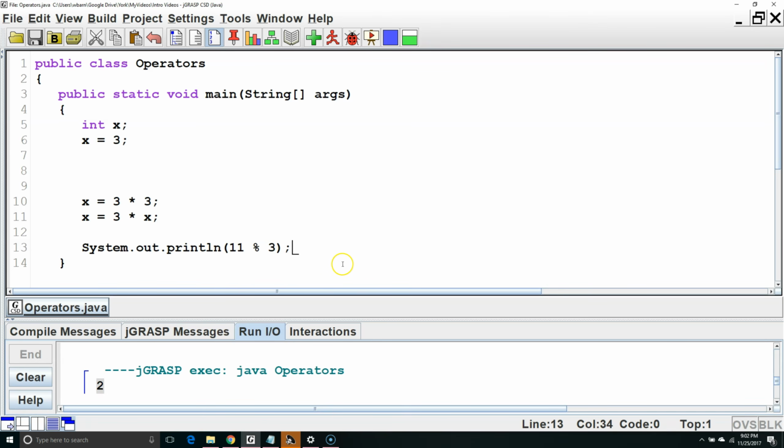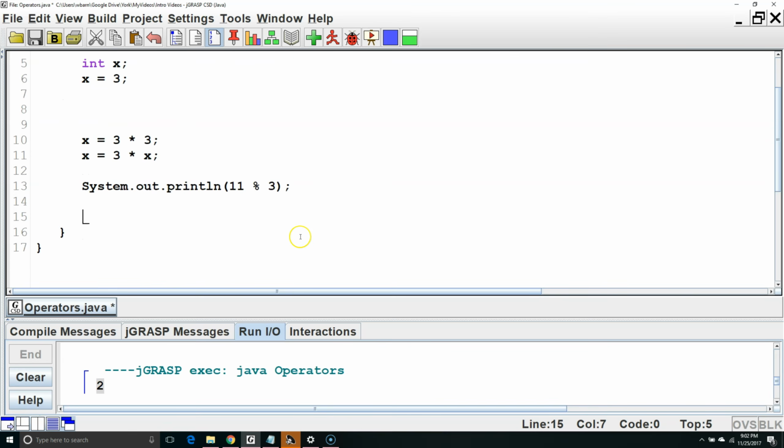Finally, let's look at the unary operators. They can be used for shortcuts. For example, if we had x equals x plus 1, that would take the old value of x, add 1, and make that the new value of x. We could simplify that by saying x plus plus, which is just shorthand for x equals x plus 1.